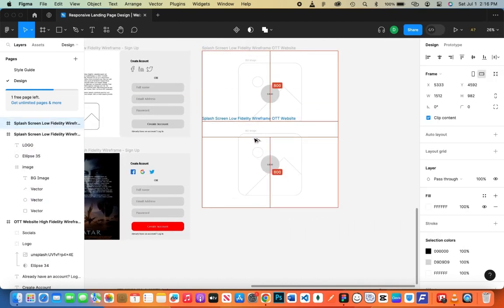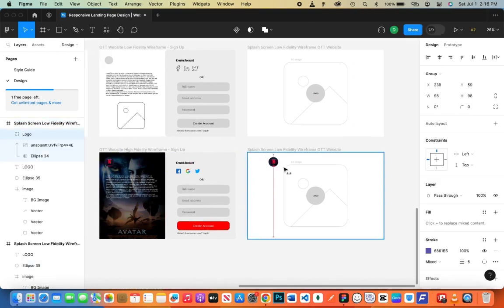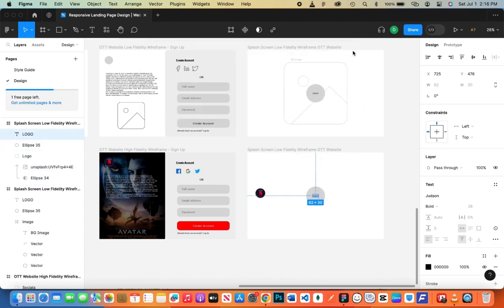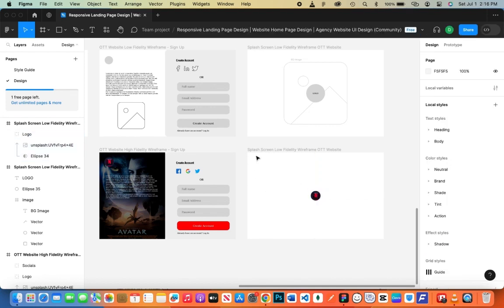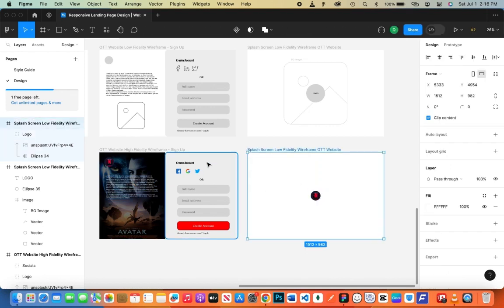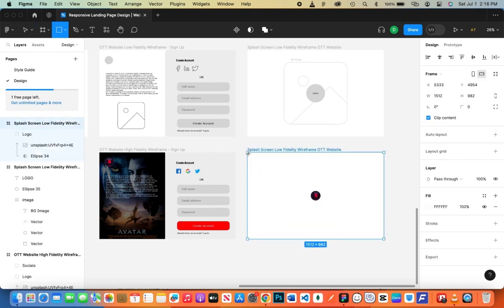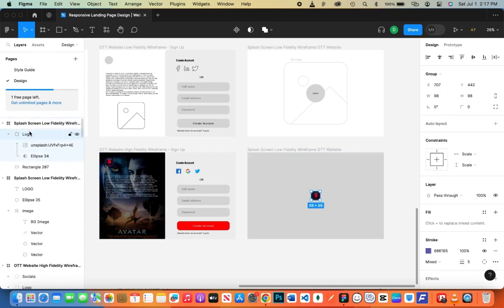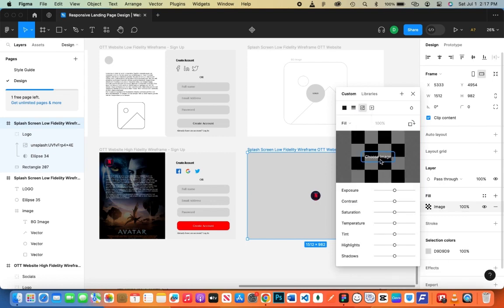So the last splash screen, I'll use the Alt key to duplicate it. Copy the logo very fast, delete background, delete the logo text and the ellipse tool, delete them, put the logo in the middle. Then for the background of the splash screen, I'll just use the rectangle tool and draw a rectangle from the top to the bottom to fill the whole frame. Then I'll move that rectangle behind the logo, give it a fill with an image, choose an image, Game of Thrones.